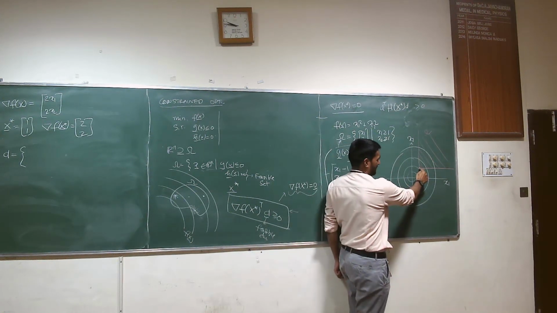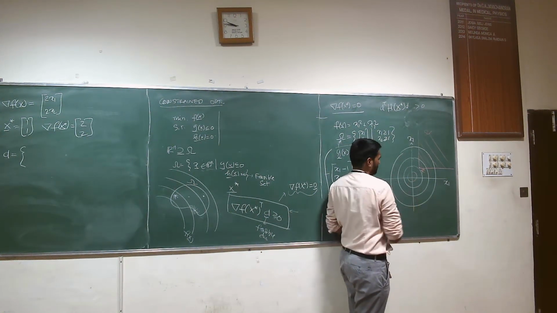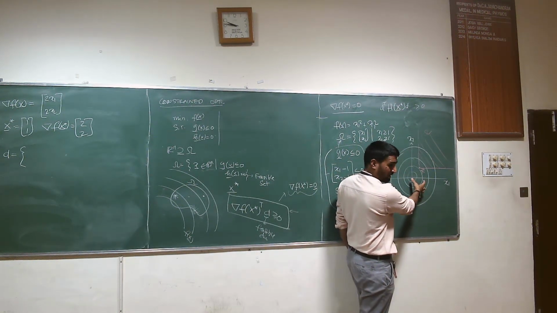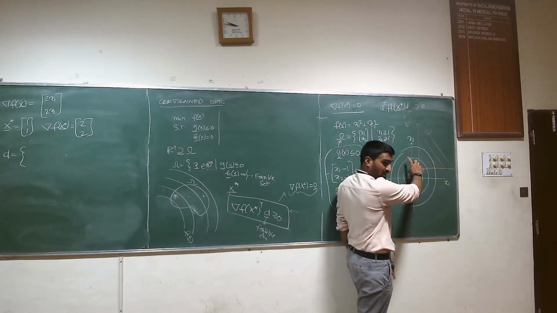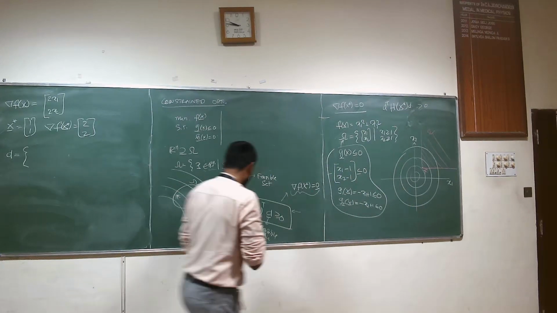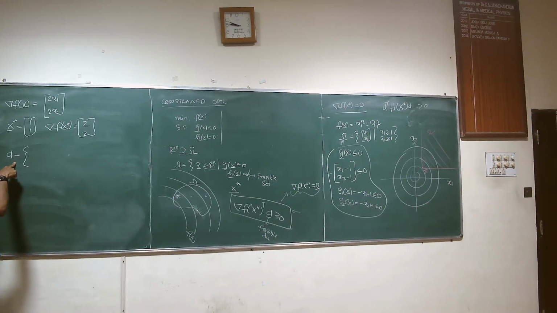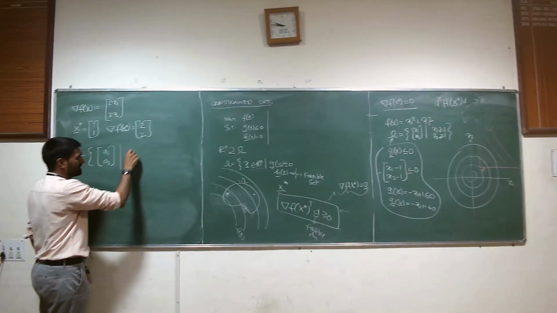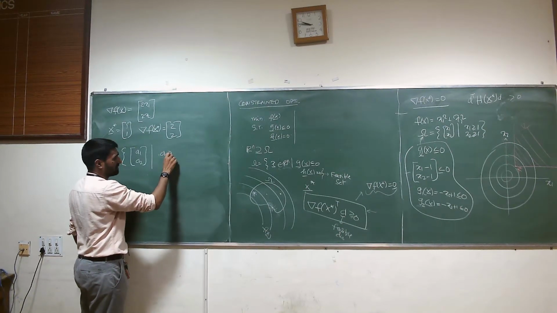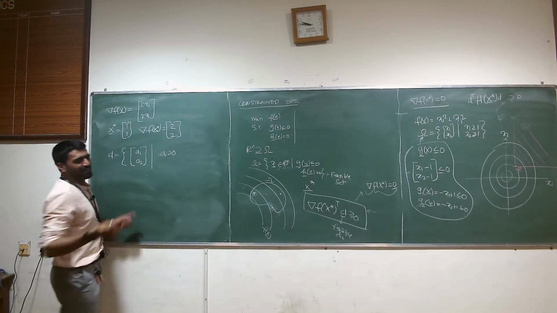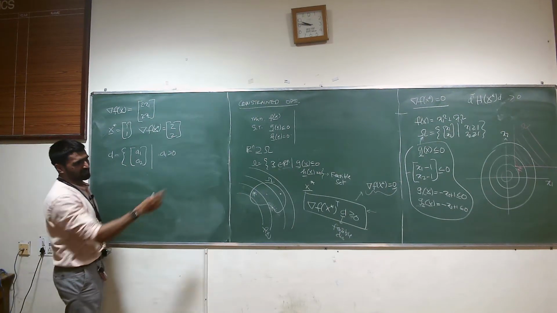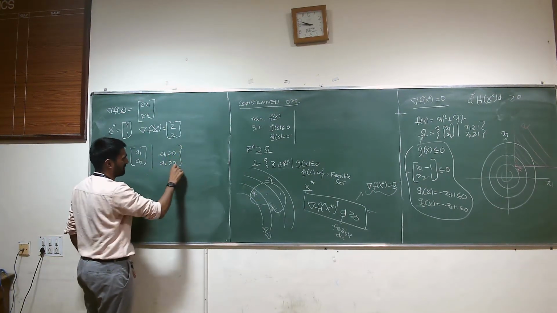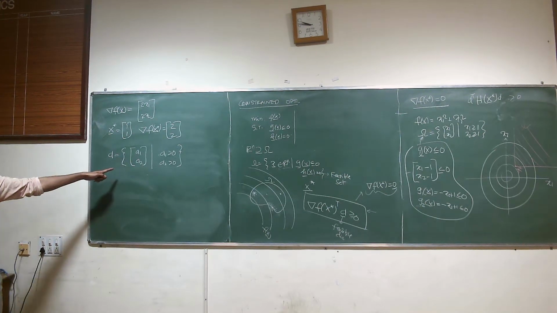Or arrows that have a positive component along the x1 axis and a positive component along the x2 axis. Is that okay? That means the set of feasible directions are d1 and d2 such that d1 is greater than or equal to 0 and d2 is greater than or equal to 0. The zero vector is not a feasible direction. We are only talking about vectors with, let's say, unit length, right? Is that okay?